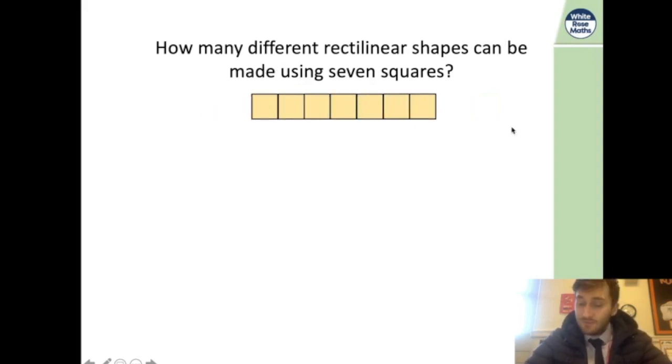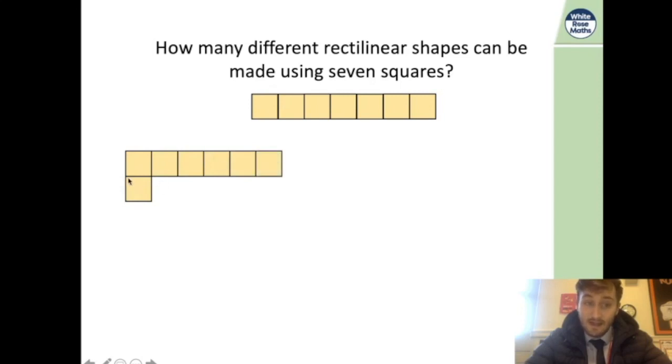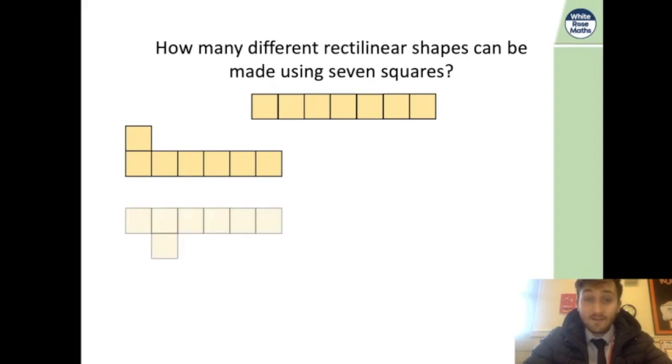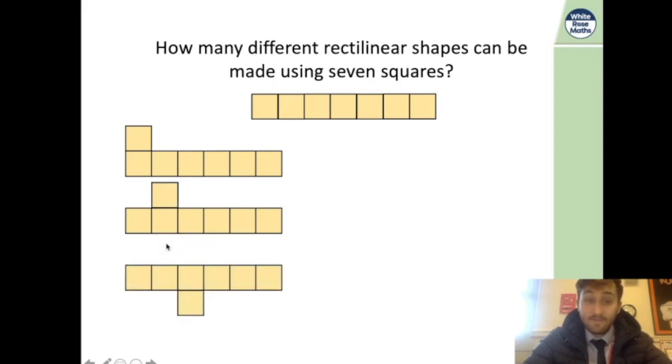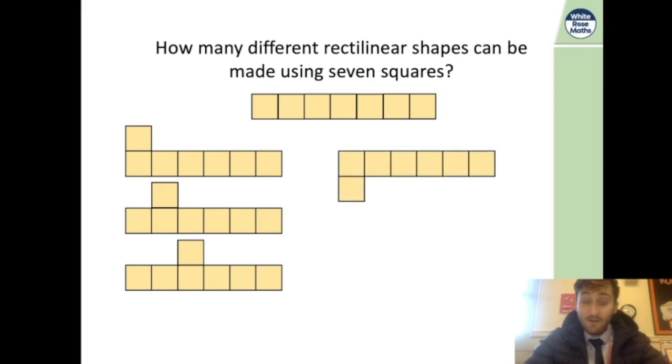So I can make just my normal rectangle. I can then put 2 down and have 6 across. So remember, this shape, as long as it is touching by the sides, I can move this around. I can move it to here, or to here. I can make some different shapes. I could have this, instead of having this at the end, I could put this 1 in. I can move it to here, or to here. Again, instead of having it there, I could move that on the third one down. I can move it to here, or there.